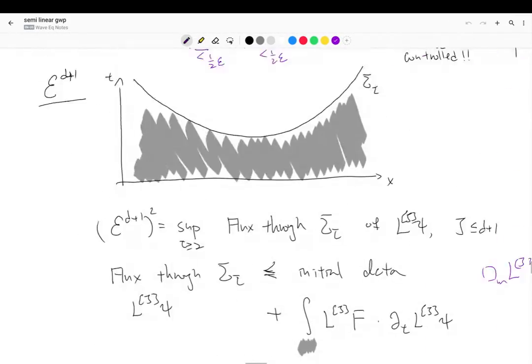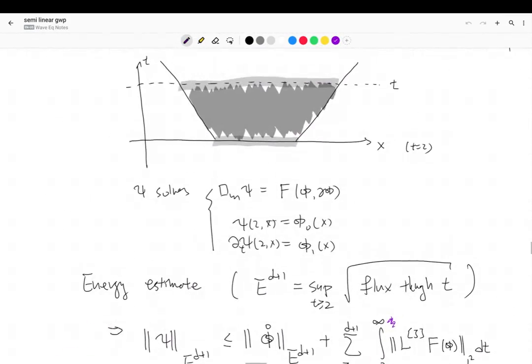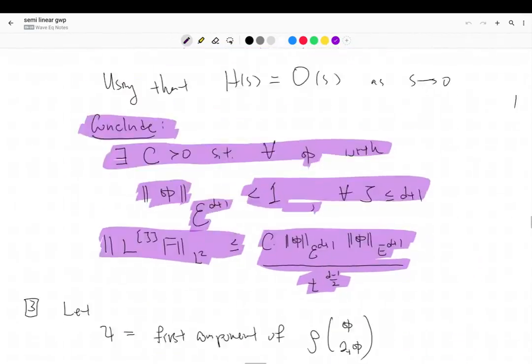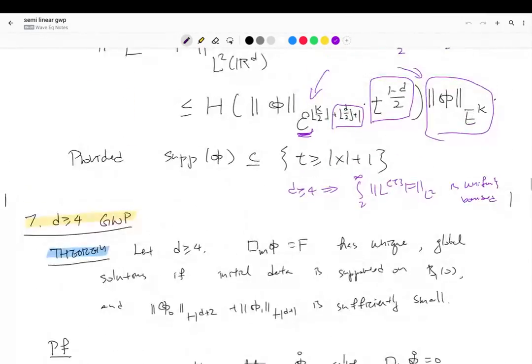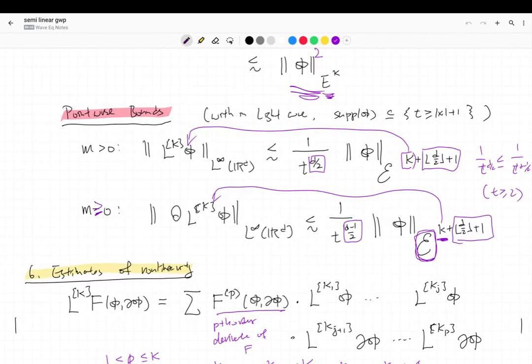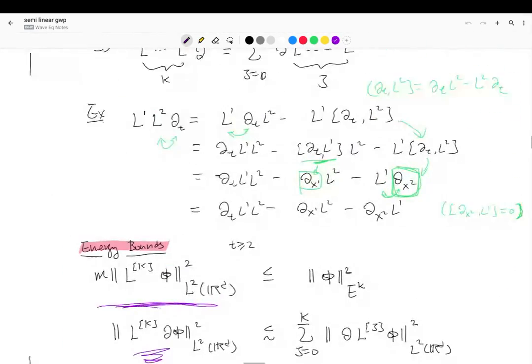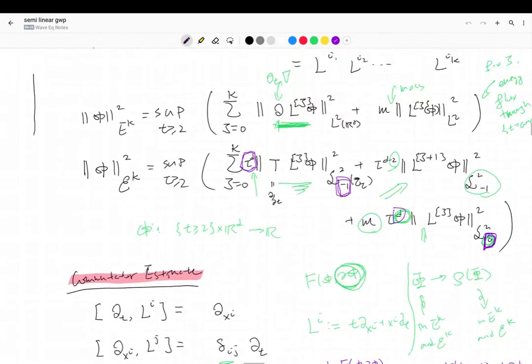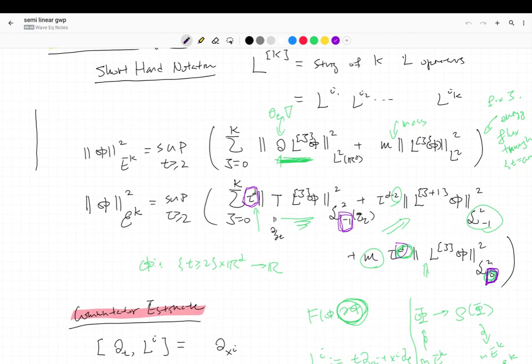If we go back to the pointwise estimate, based on the kind of spaces that we used, the E space and the curly E spaces, we cannot estimate the derivatives of the solution to the Klein-Gordon equation with decay rate t to the d minus 2. It's because the energy does not control things that look like straight up derivatives. If you look at the curly E energy, this does not control things that look like straight up normal partial differential of phi. It controls only these funny L derivatives and some factors of d by dt.